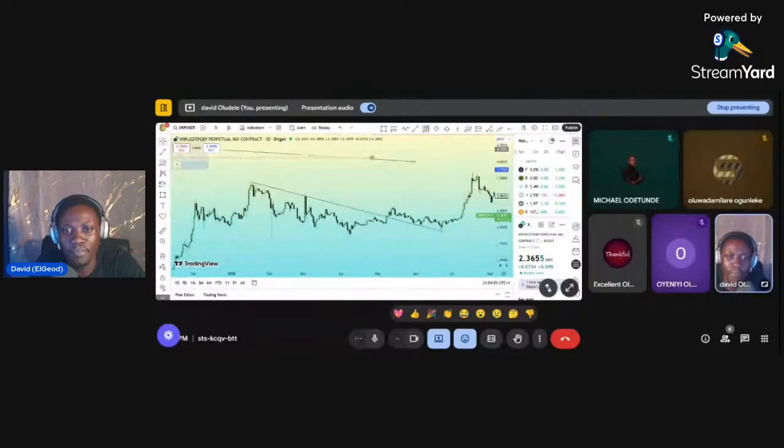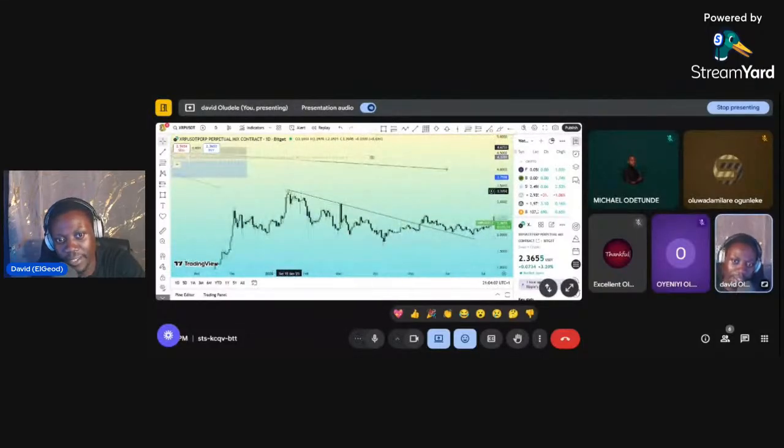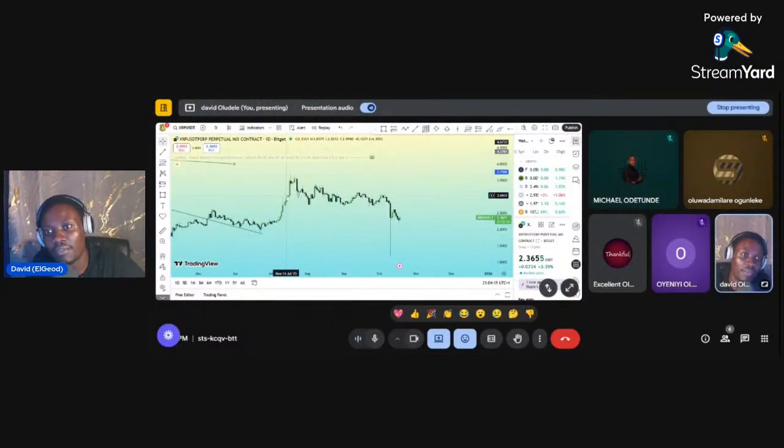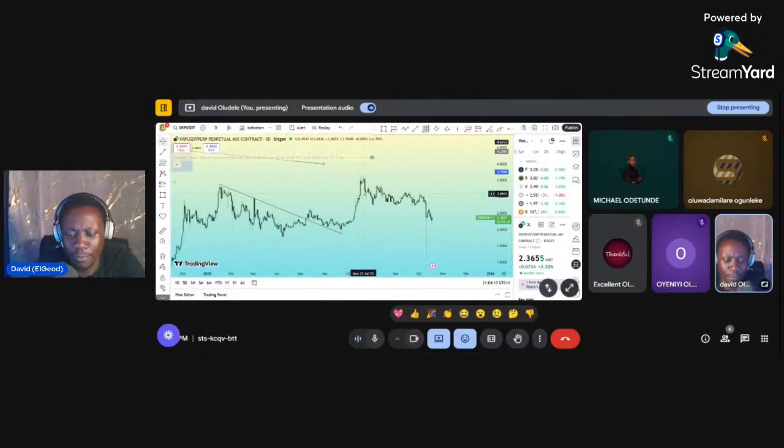So it went up, right? It went up because it's a downtrend like that. So like this, it touched, it dropped, it touched, it dropped. And of course, it's expected to touch and drop, but then it broke above. And so there you have all you need about trend line. I don't know if we're clear on trend line, at least on the basics level. So that's how you go about analyzing the market.